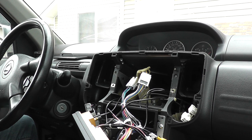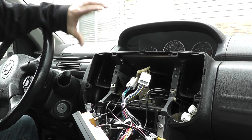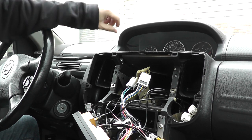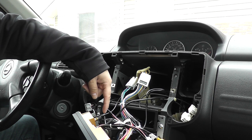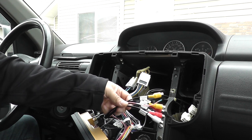Okay, now that we've run all the wires everywhere that we need to, especially the two USBs, I've gone and plugged in all my radio here. So there's the two plugs that go to the car itself. There's a USB, there's a USB, there's our AM/FM, our GPS puck, and of course the RCA inputs.